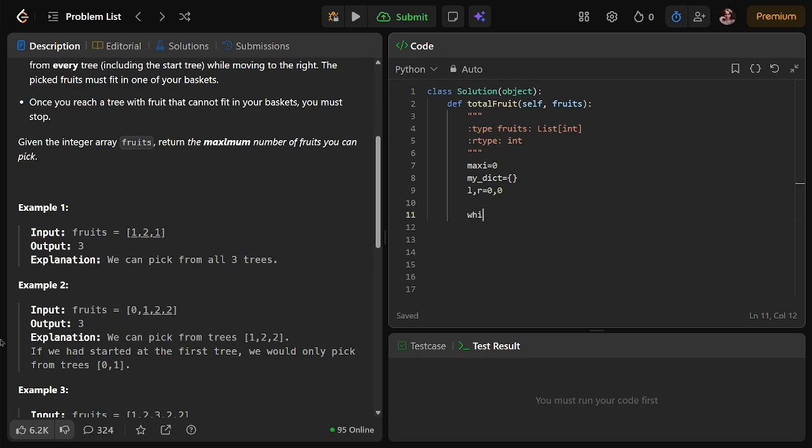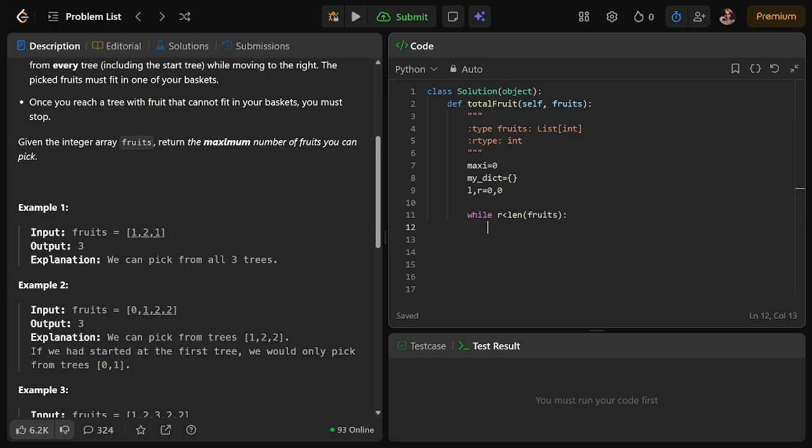So I'm going to apply a while loop, like while our right pointer is less than len of fruits, right? So in that case, what we are going to do, we're going to add that fruit, or that element, inside our dictionary, right?